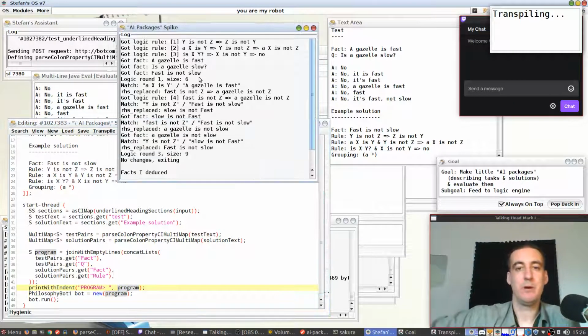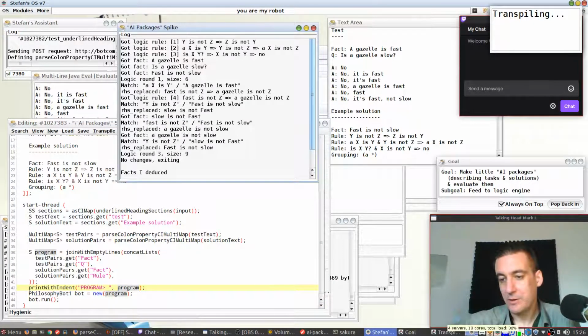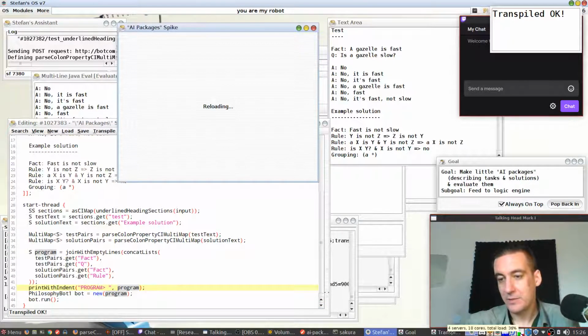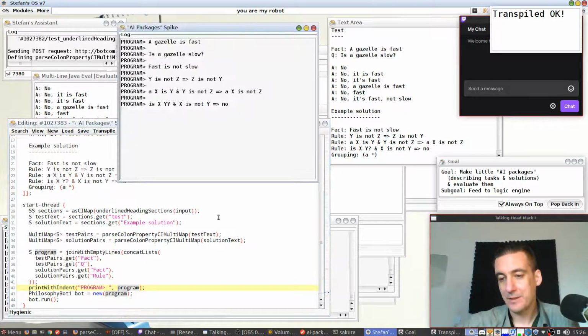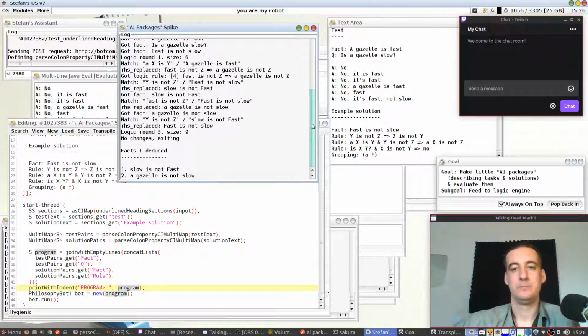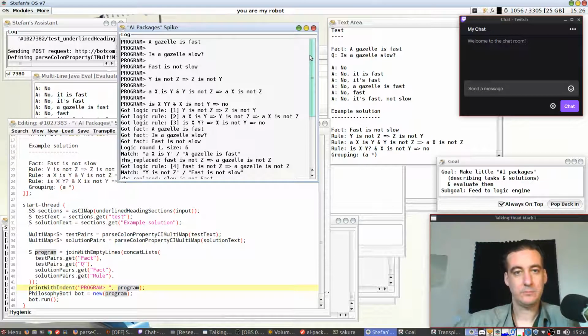Let's print the program. Down here, what's happening? Oh yeah, various colored graphs. Servers are doing stuff. Is a gazelle slow? Question mark. Yes, it does need the grouping.